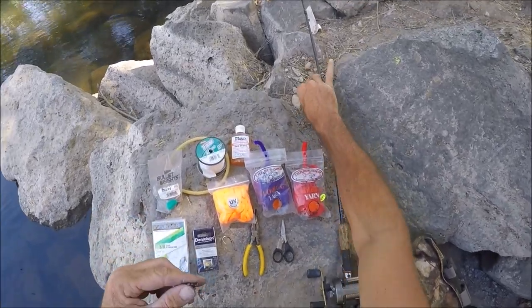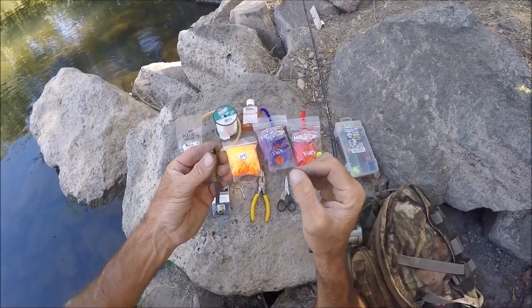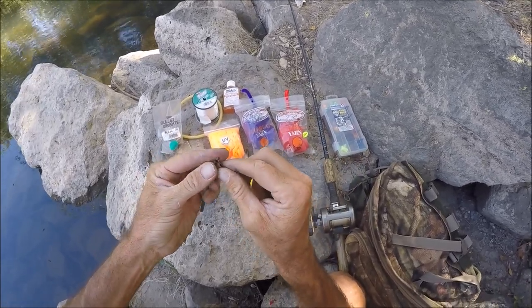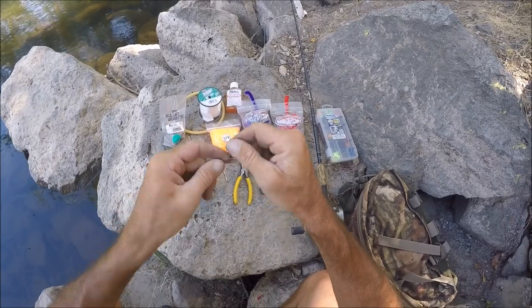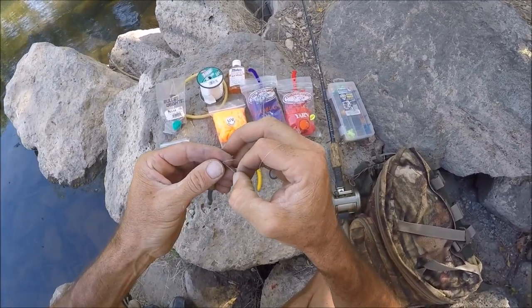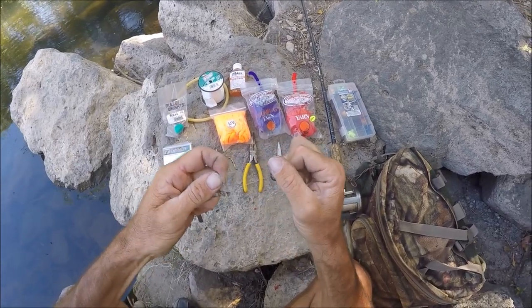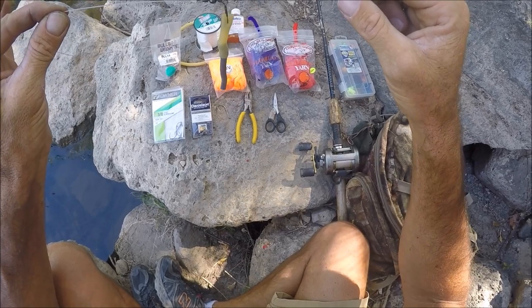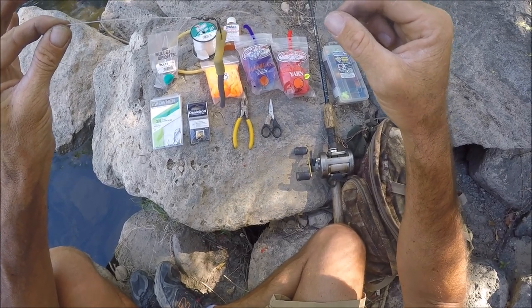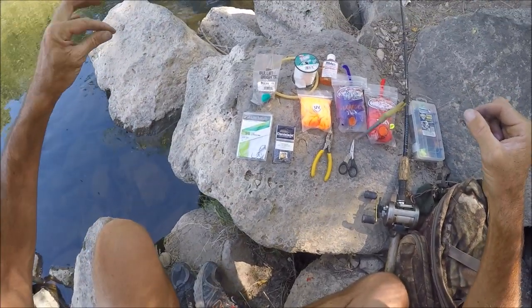next, we're going to put our main line on, coming from our pole, and we're going to tie this on to the middle loop of the barrel swivel. Just tie it on with a good old fisherman's knot, like so. Cinch that guy down. And so when you're done, that setup is going to look just like that. So your sinker is hanging down on that clip on the barrel swivel, and then your main line is going to come off the end.